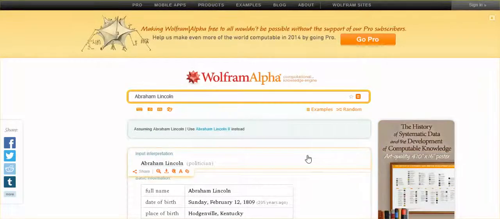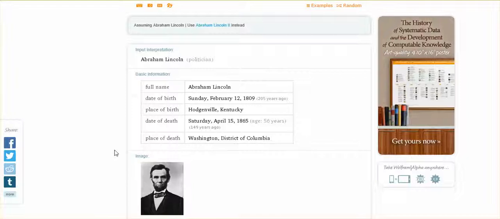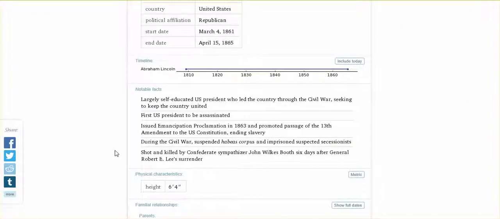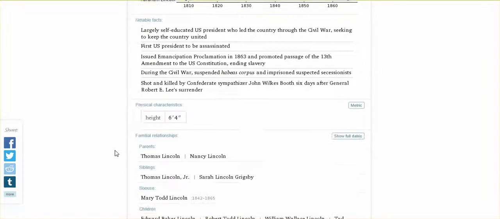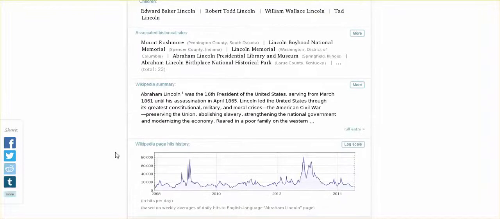You can also use Wolfram Alpha to search for people. You don't even have to ask a question, but just put in their name. It will give you additional other people that maybe by the same name you might want to be interested in to make sure you have the right one. Comes through, gives pictures, autobiography information, leadership positions, a timeline of when they lived, important facts about them. It gives family history and data. It gives historical data. It gives Wikipedia, and there's expanding buttons on it where you can expand this to gather more information on whoever it is you're trying to find out about.